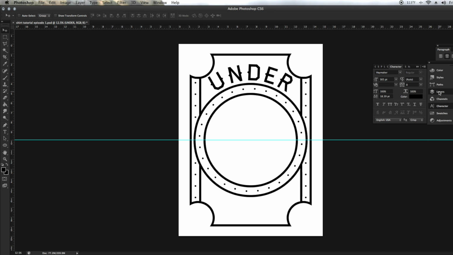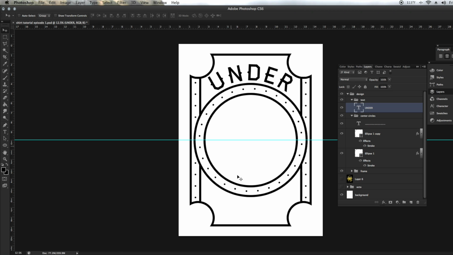Now, you're probably thinking, okay, do I have to do the exact same thing below? It's actually easier to do the bottom than it is the top. So now that you have the top all ready to go, the bottom's going to be cake. All you do is Command-J, copy your text.